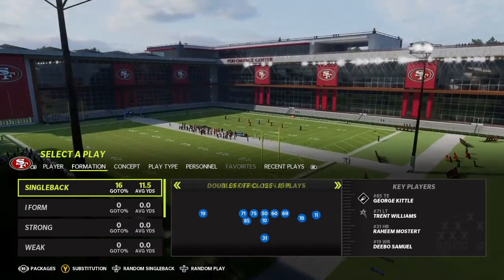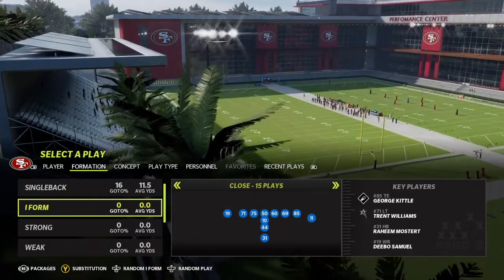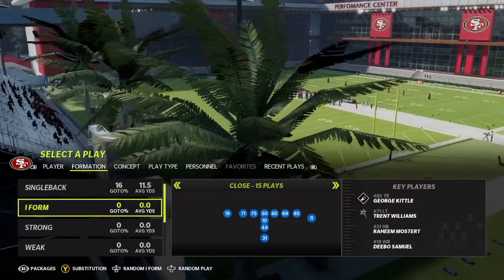Doubles off close, Y off trio. So some decent single backs in there that you can start off with. But the bread and butter of this is when we move to our 2 running back, 1 tight end, 2 receiver personnel.